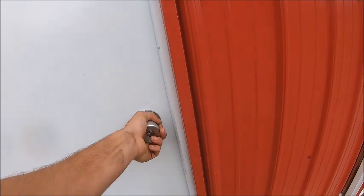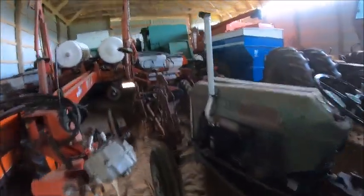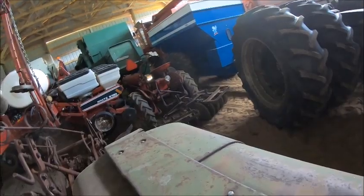Huh, did I lock that? Apparently I locked that last time I was in here. Okay, I gotta go get the key. Okay. I actually put the key on my key ring, that way I don't gotta walk up to the house every time. I think I can sneak that. Nope, I can't, because that's at that plow there. I gotta pull the white out.